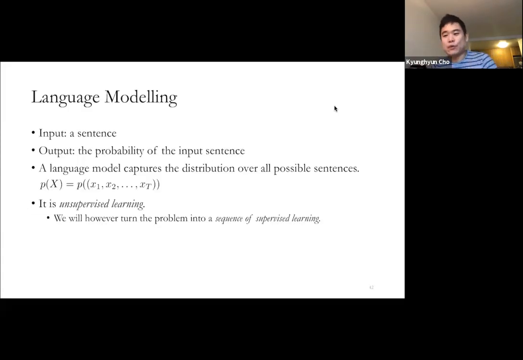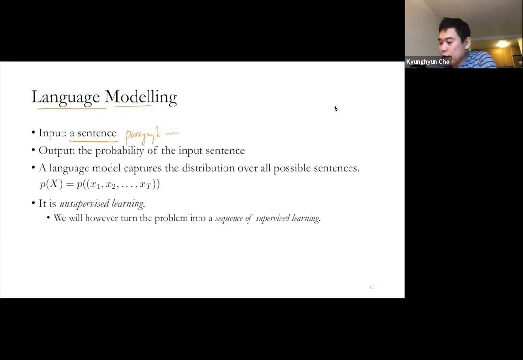So what is a language model? We need to think about what language modeling is. A language model is, again, to build a machine learning system, and the input of this system is a natural language sentence. Of course, it doesn't have to be a sentence. It could very well be paragraphs or entire documents. However, for the purpose of this course, we're going to stick to a sentence. Later today, you're going to see how this kind of system can be used to score or model an entire document or the entire internet. However, for the lecture, we're going to stick to a sentence.